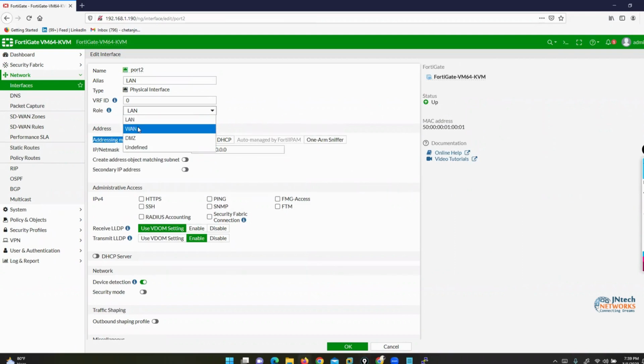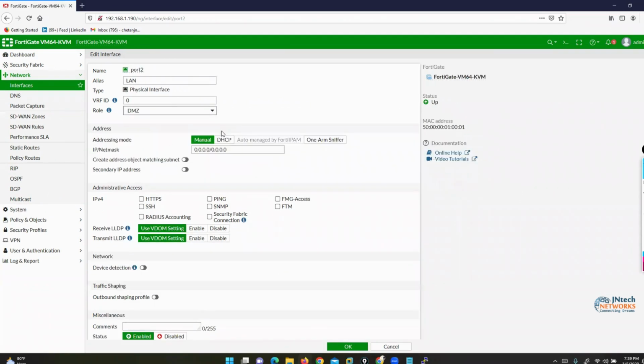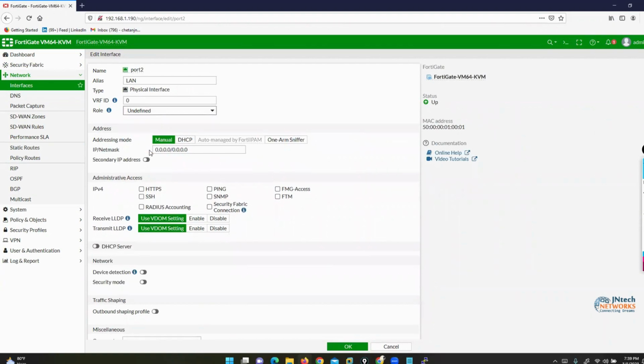If you select WAN, the configuration options change. If you select DMZ, the options change. So you can select these predefined roles as per your requirement. But right now I'm not using these roles. I'm going with undefined because I want to configure everything manually. So I'm using the undefined role. Now our task is what?